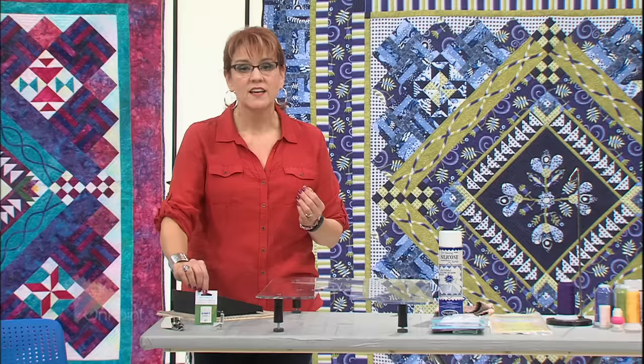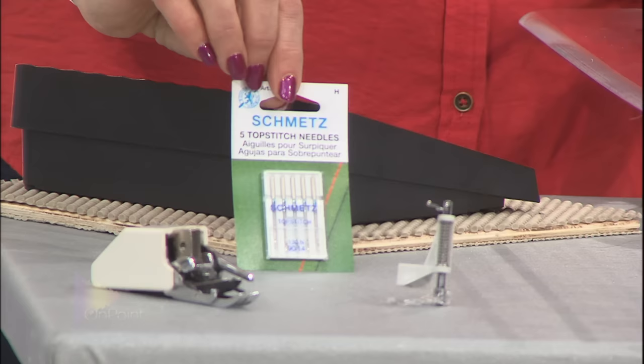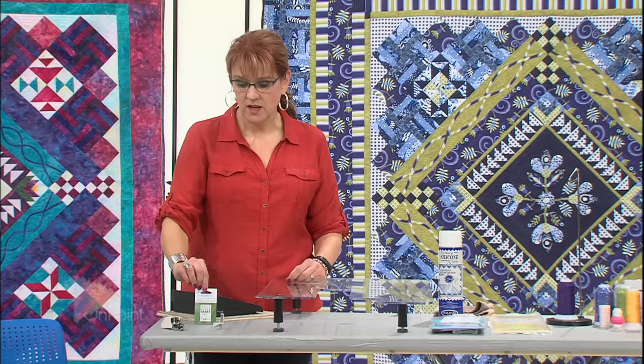So a universal needle, which is the least expensive needle on the market, a lot of people want to machine quilt with that. That needle is not a sharp point, so it's not going to give you the clean machine quilting you want. A top stitch needle in size 80 or 90, I think, is the perfect needle for any thread.